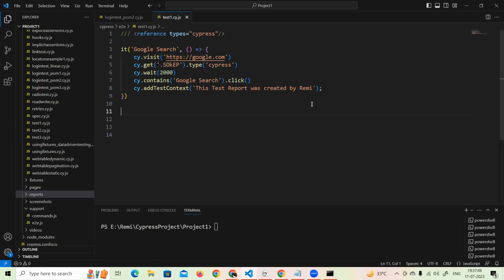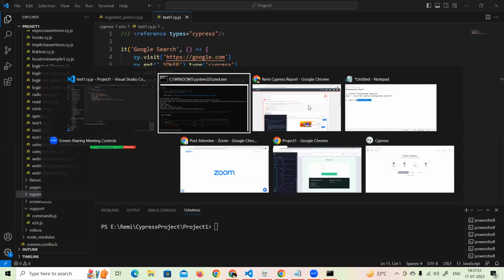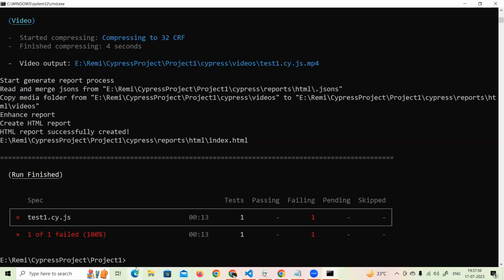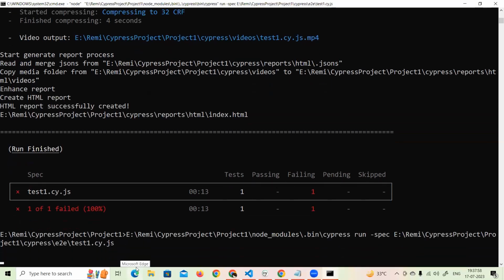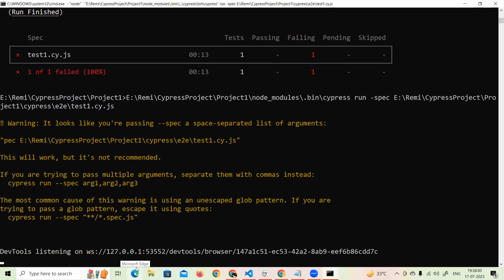Okay, so let me save this test and rerun this test again. Let me go to my command prompt and rerun this test. I can see that message coming in my custom report.